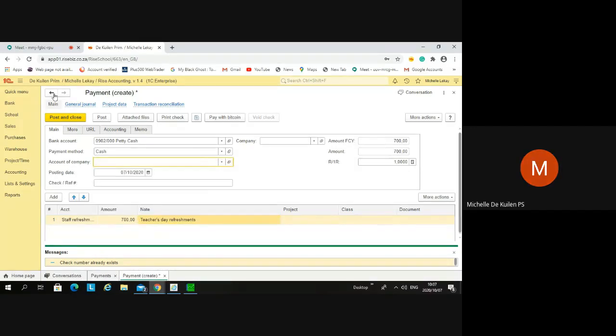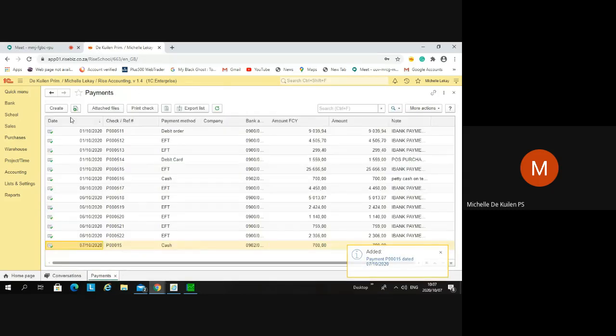Okay. Because currently, we can maybe just create a number. You can just put in a number, some number that will be unique. 15. Let's say 15. So prior to me wanting to add my own unique reference by calling it petty cash, it generated a system number, P000523. But I deleted that and I've now created my unique petty cash number. So this would be the 15th petty cash transaction that I've processed. All right, great.